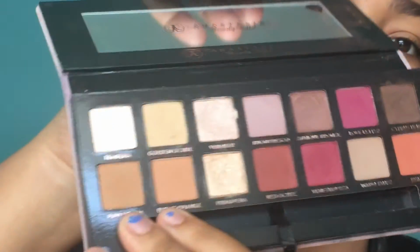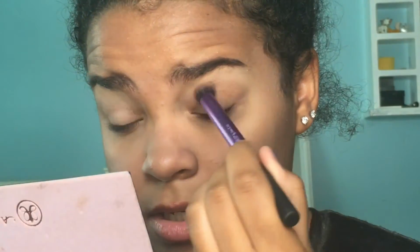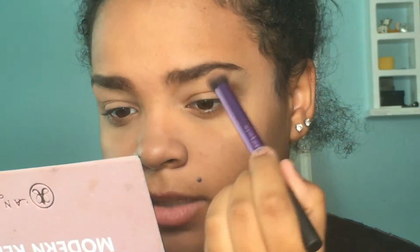You can use eyeshadow primer or concealer as eyeshadow base. So I'm gonna start off with a transition shade, and I'm gonna go in with a mixture of raw sienna and burnt orange right there. And I'm gonna work that in my crease. Setting a base for your eyeshadow with primer and powder makes your eyes the same color, so it really shows the true color of eyeshadow when you're applying it.